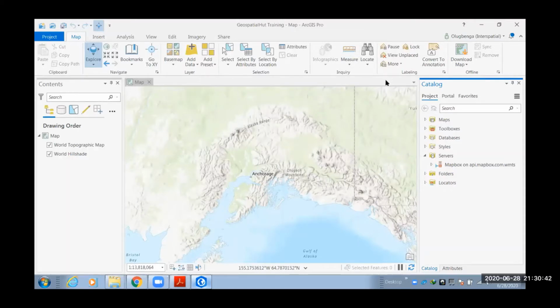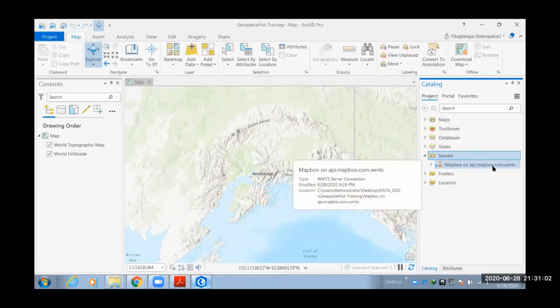Maybe later on, in our subsequent training, I will go into it. It's much easier to use and more versatile. So now, to continue with adding my own new base map, as you can see under server now, I have my Mapbox API, mapbox.com.